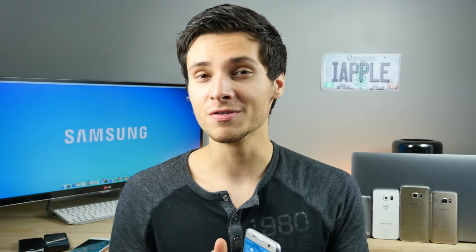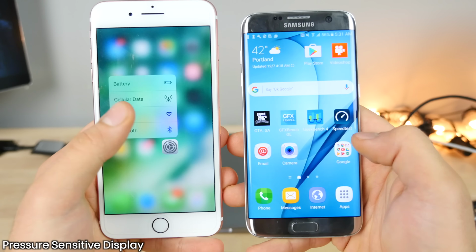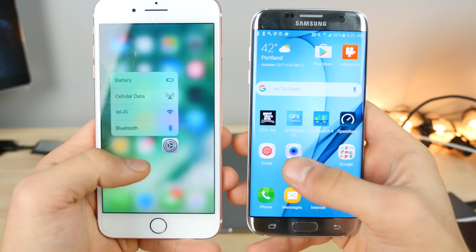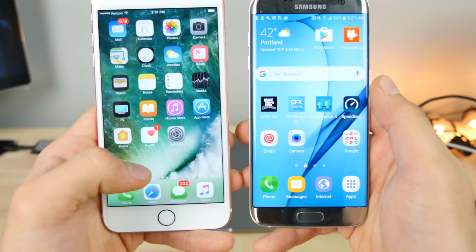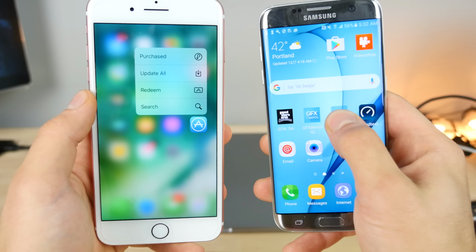Now, the last thing I want to say about the display is it's going to receive a feature rumored to be taken straight from the iPhone. Of course, 3D Touch. This was originally rumored to happen with the S7, but the S8 is going to take this pressure-sensitive technology and incorporate it into the S8 display. And the source for this is The Investor, which is saying multiple industry sources claim that Samsung is currently mulling the idea of adding a pressure-sensitive display to its next-generation smartphone.